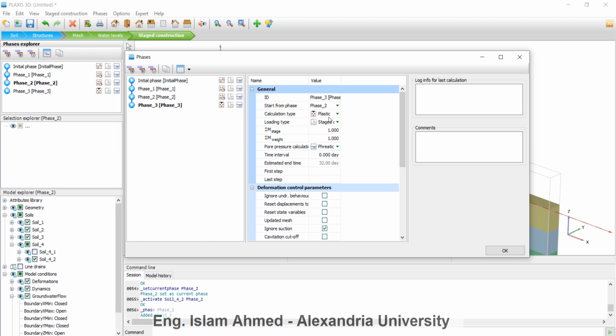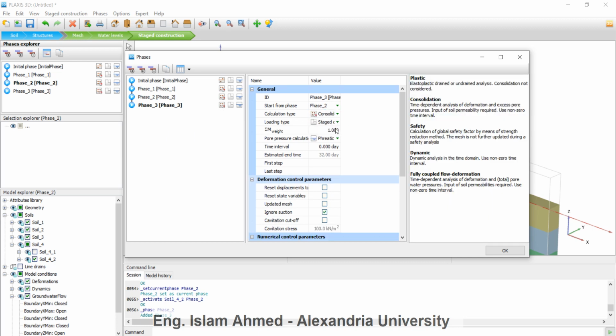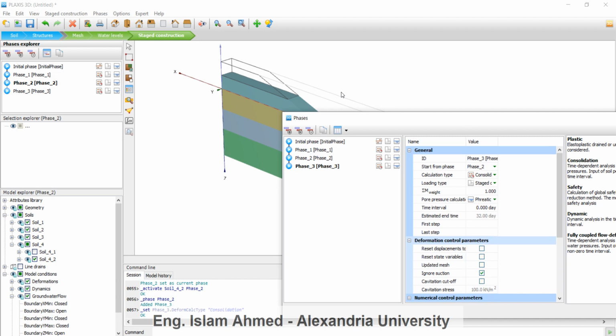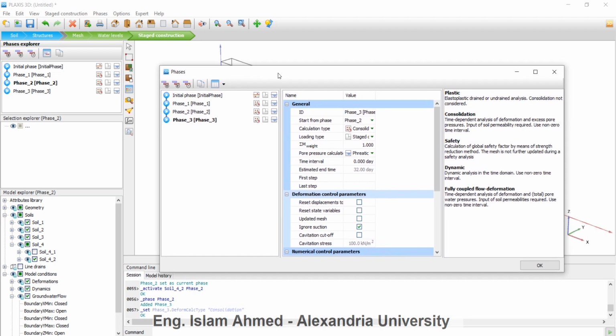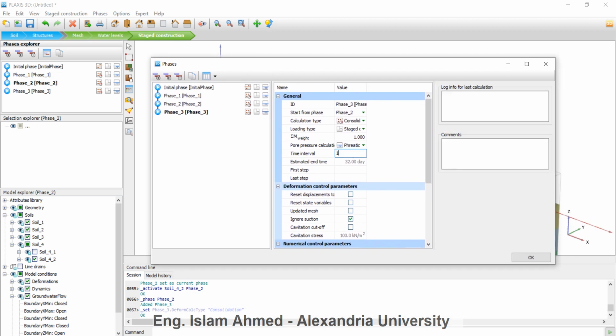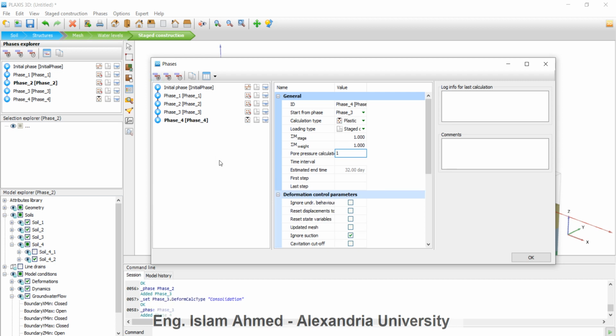You have to add another phase as a consolidation for this part of the embankment. Hit the time interval, we will construct it for 1 day, and then we let it consolidate until the soil obtains the necessary shear strength to continue the construction.